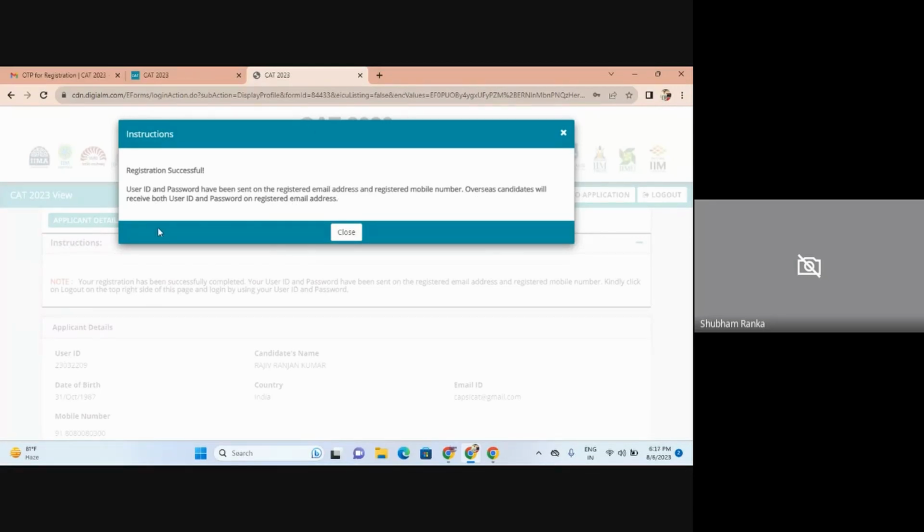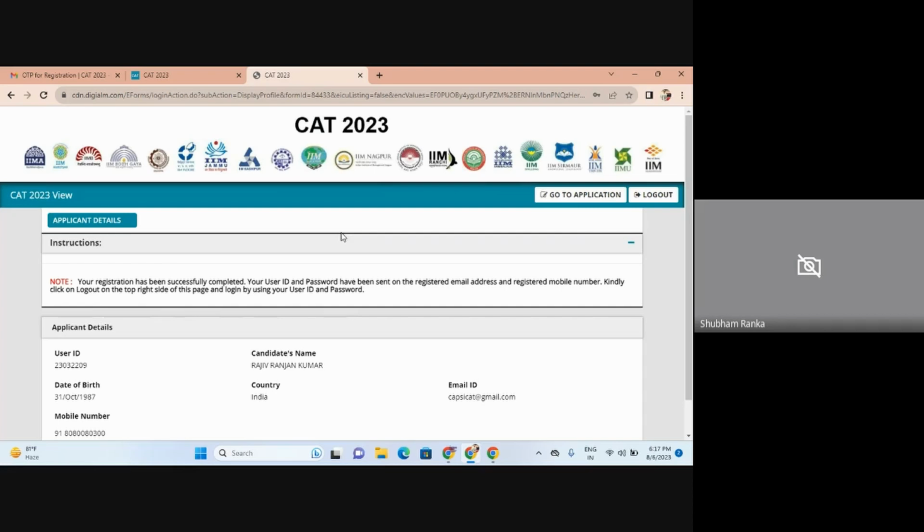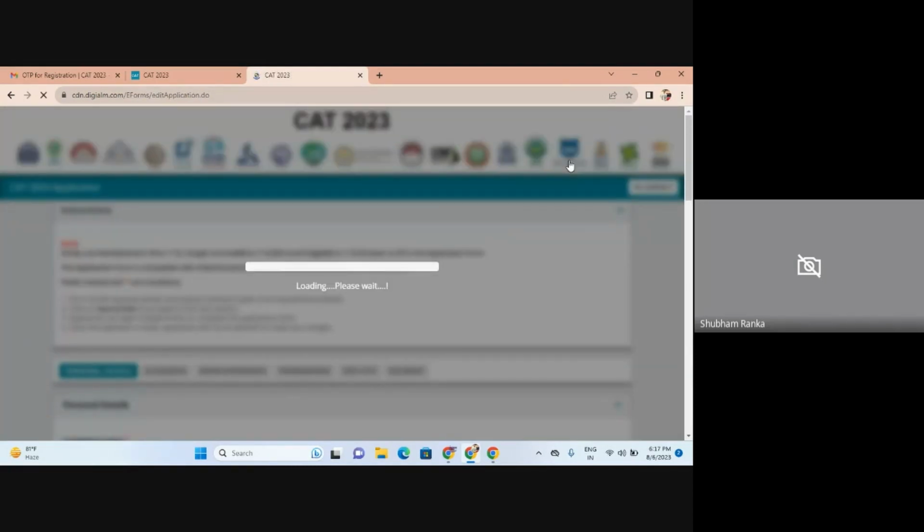Overseas candidates will receive both user ID and password on their registered email address. Done. So you can log out here and use your login to log in again if you want to, or if you want to complete the process in one go, you can just start here itself. Okay. So log out or go to application. Let's go to the application.